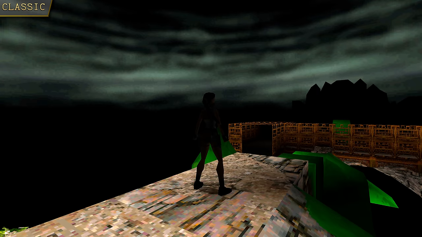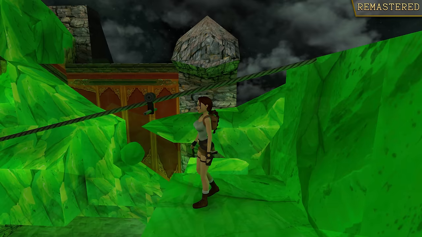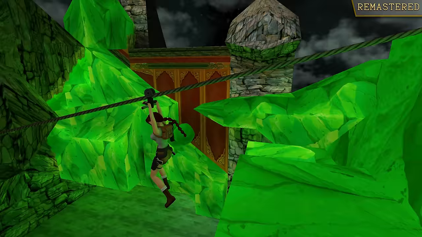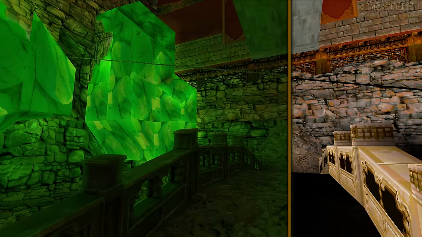One of my favorite lighting tweaks comes with Tomb Raider 2's Floating Islands level, where the mystical jade platforms floating in the sky now have an eerie green glow that is projected directly onto the character models and surrounding objects. It's a nice effect and never feels overdone, adding a lot to one of Tomb Raider's more bizarre locations.